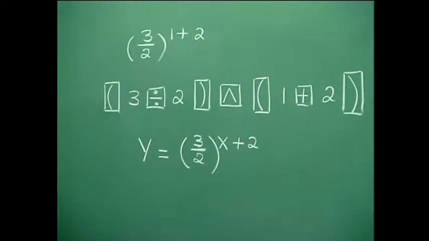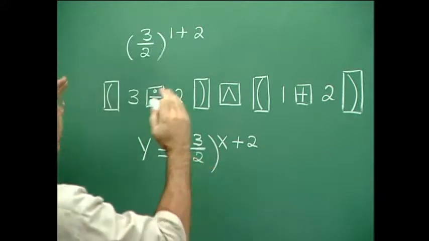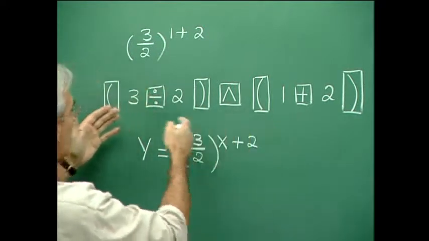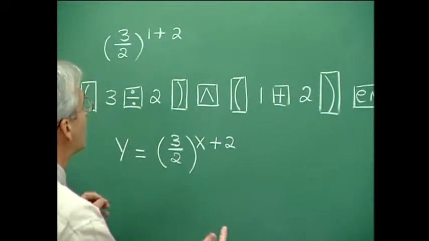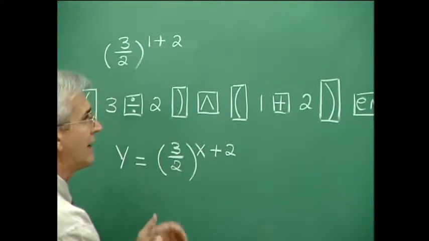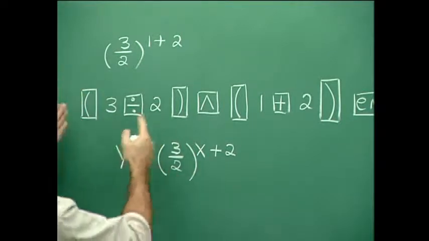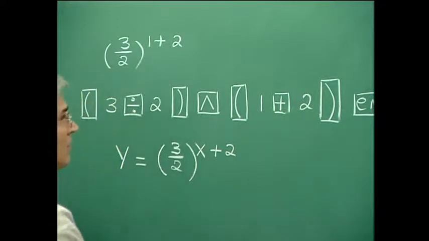Now, if you're going to perform this operation over and over again, this is an awful lot of buttons to push just to evaluate this function for one particular value of x. And we wouldn't want to have to enter all of these things again for the next value of x.